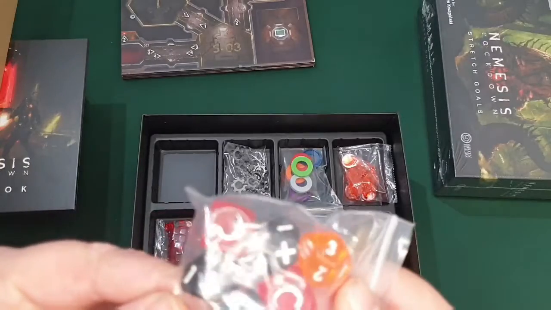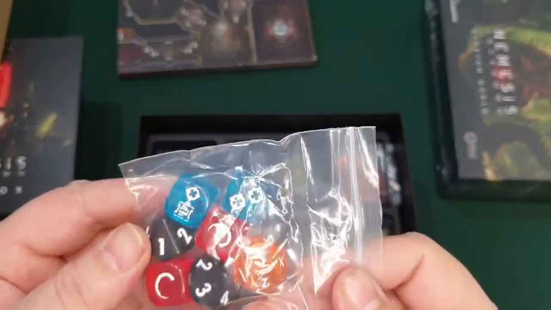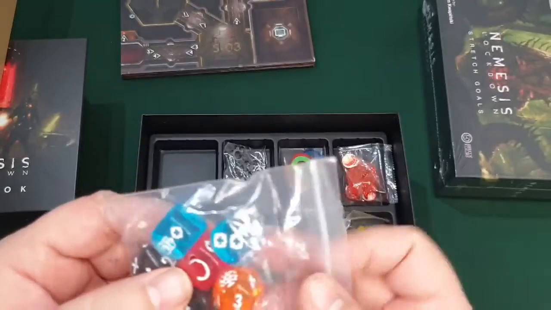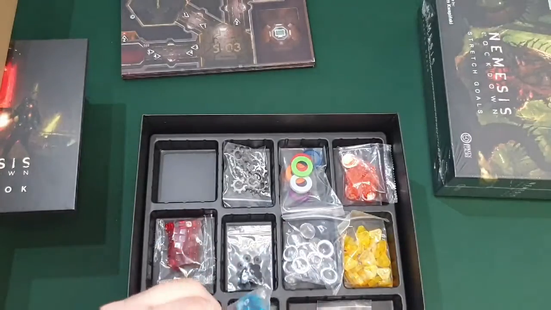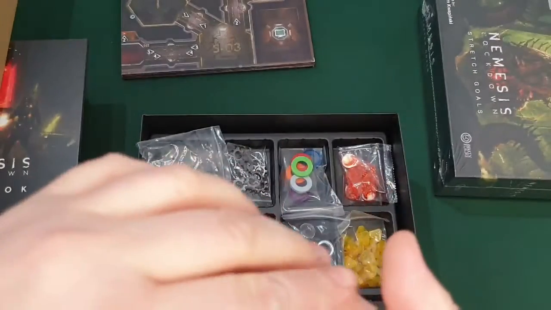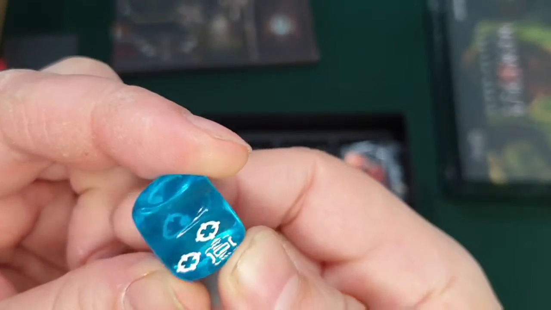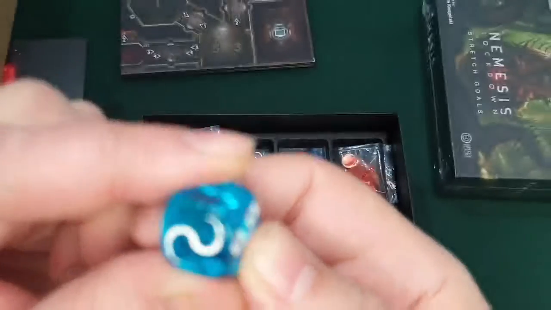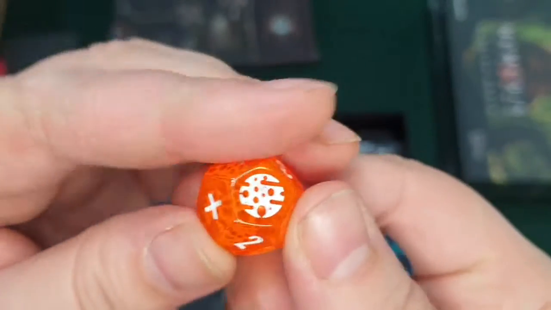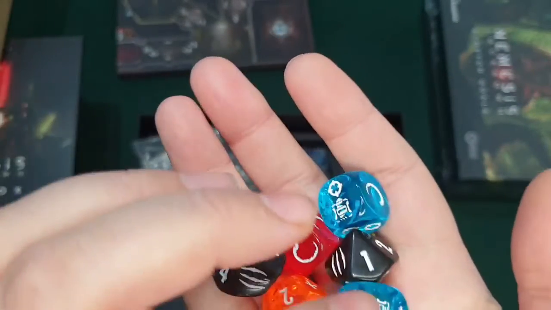Nice shiny dice. I don't recall seeing a d12 in the original game, so that I'm guessing is a new mechanic. And likewise, these icons on the blue dice. Very nice though, they do look nice. I like the look of them. Sound nice. Really nice quality to them. Beautiful. There's no issues seeing what the iconography is. They're very, very clear, very pretty. Really nice gem effect.